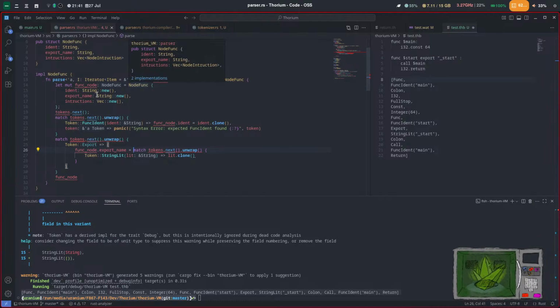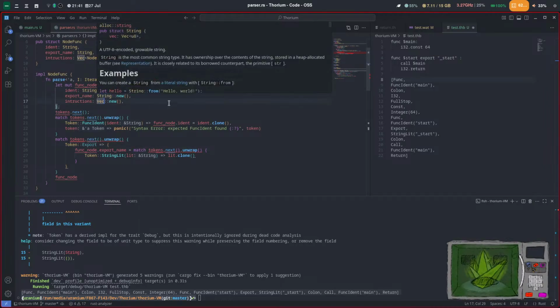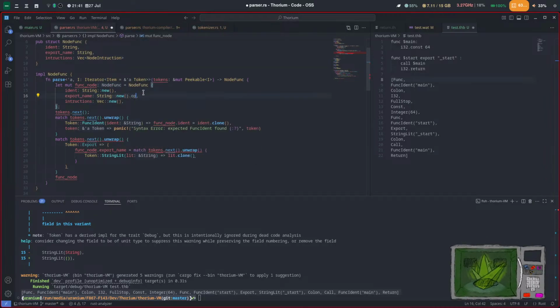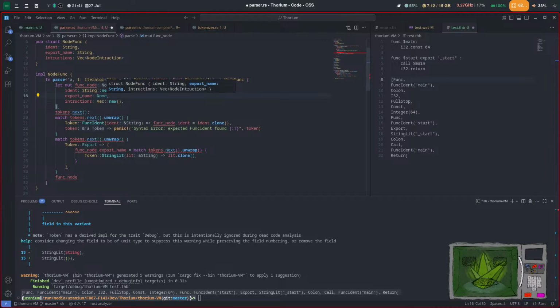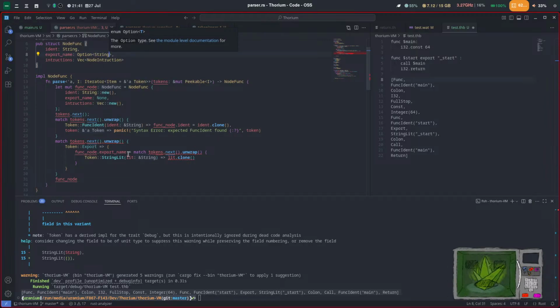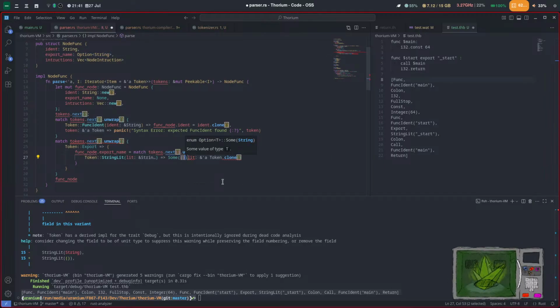Although it doesn't always have an export. Now let's have it, rather than having it an optional, we'll just have it be empty string. Although no, it is better to have, let's do proper Rust and simply have this be a none, and an export name should be an optional with a string. Proper Rust match, and this just needs to return some.